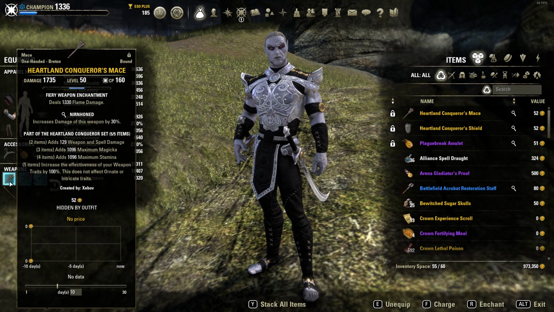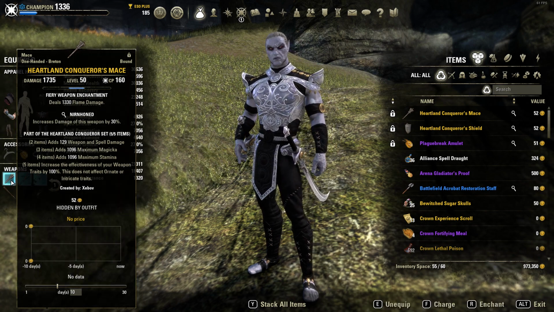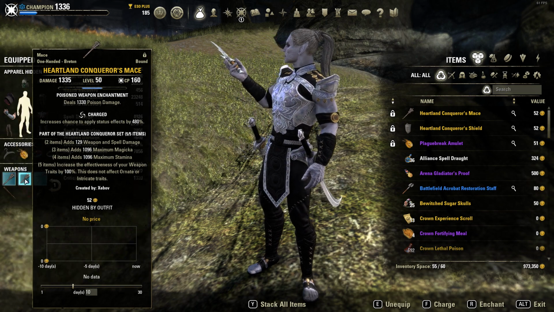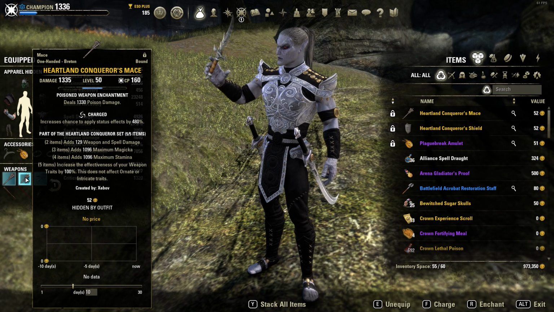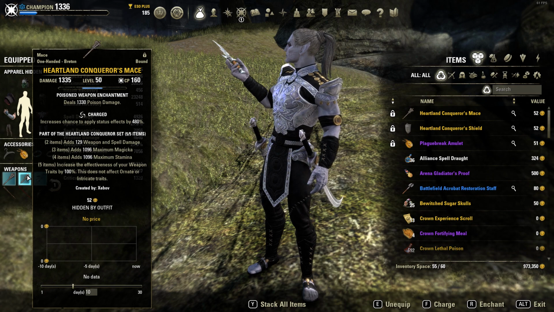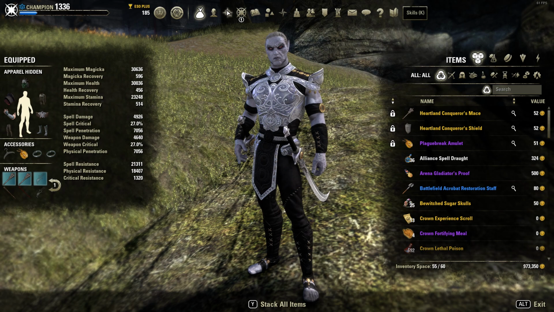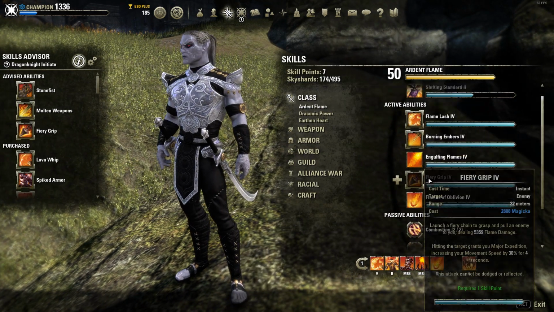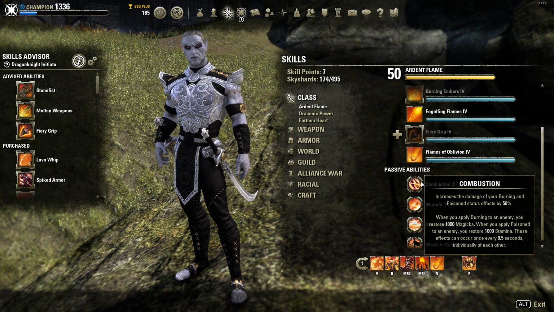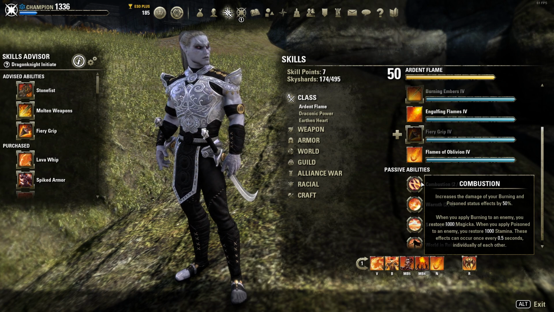That's pretty much it. And Heartland Conqueror increases the effectiveness of your weapon traits by 100%. You have one Nernhorn for increased spell damage, and Charge, which got buffed this patch and increased Magdk sustain, so it's very good synergy there. Through the combustion passive, you apply burning and get 1000 Magicka, and with poison you get 1000 stamina.